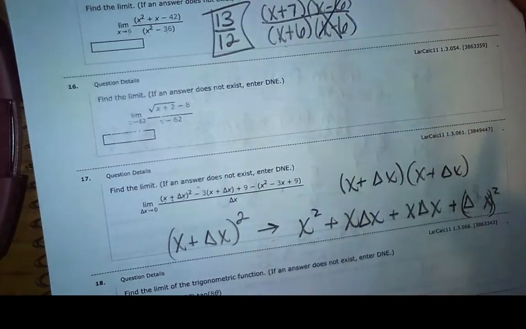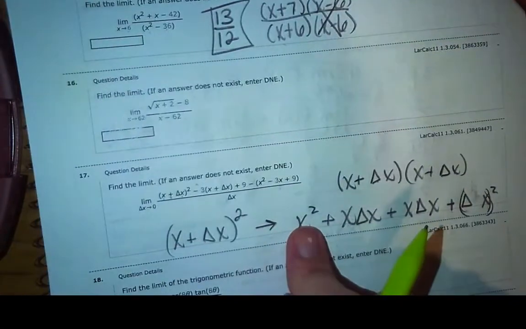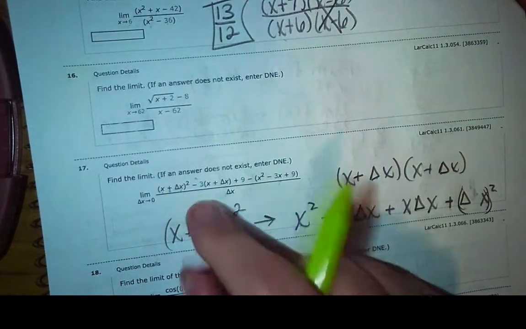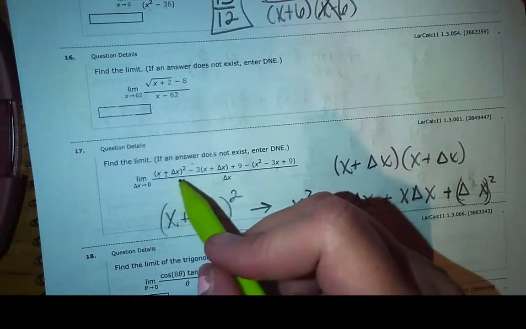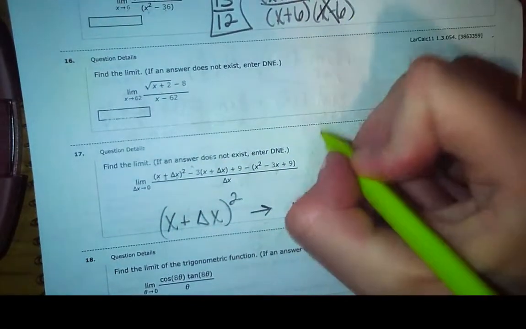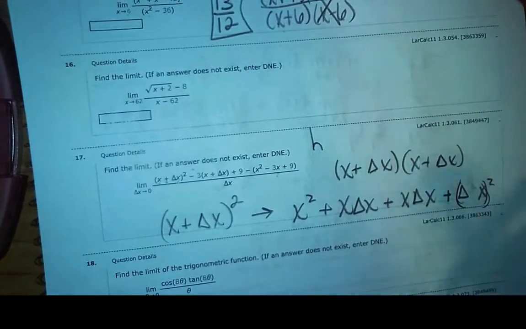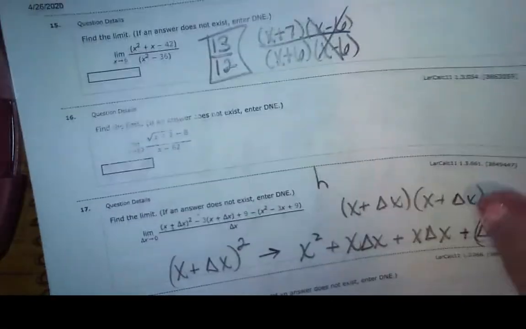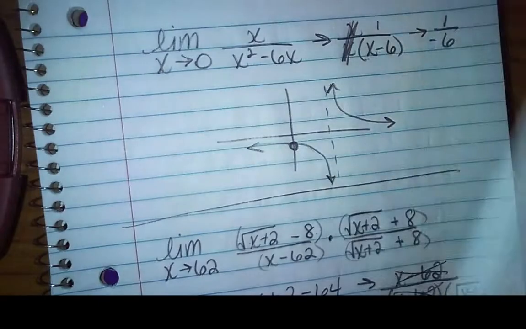So if you will see, this is why I'm changing this. This is already a nasty mess, and I haven't even really started the problem yet. Okay, so what I'm going to do is everywhere that there's a delta x, I'm just going to put an h. Okay, I will put an h, and that's going to make our strategy a little bit easier to use. Just recognize, as long as you don't use it in the answer boxes, you'll be fine. I'm just trying to make it easier to see what we're doing.